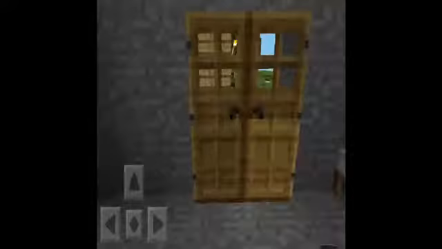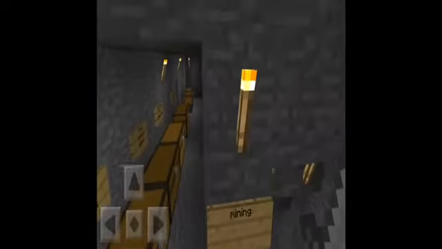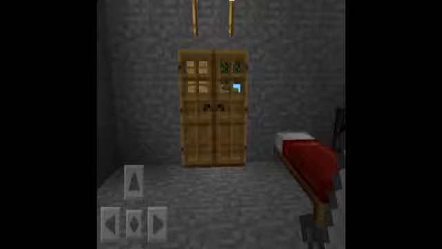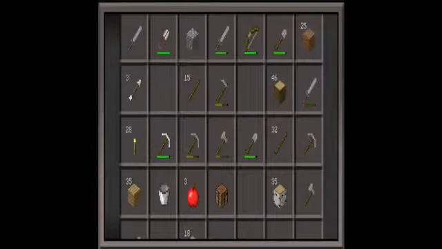Hey guys, welcome back to another Minecraft Pocket Edition Let's Play. And today in our Let's Play, we are gonna have some animals with us, or basically kind of pets, so we can have some food from them, or maybe something else. Alright, so anyways, let's get started.